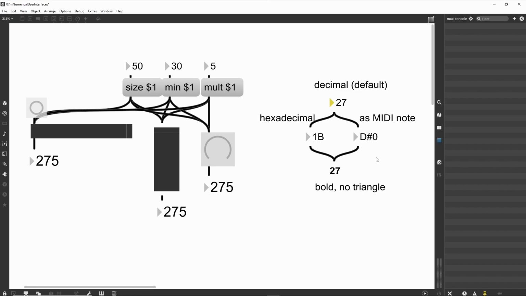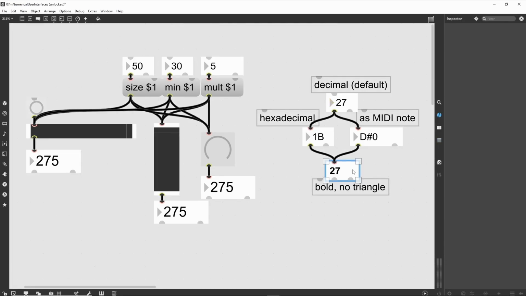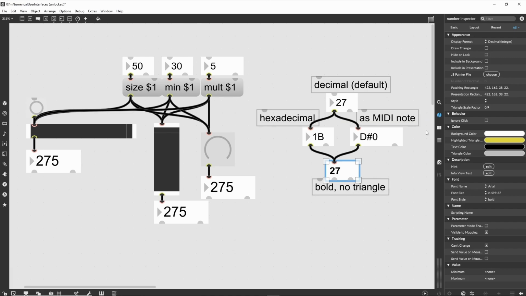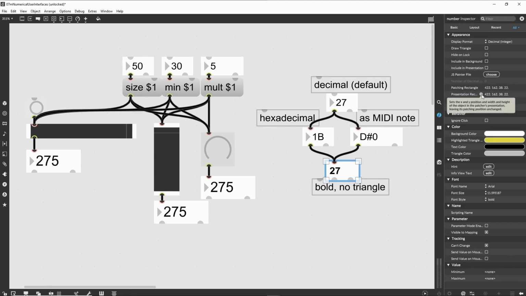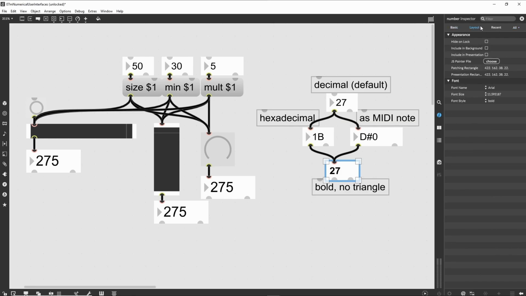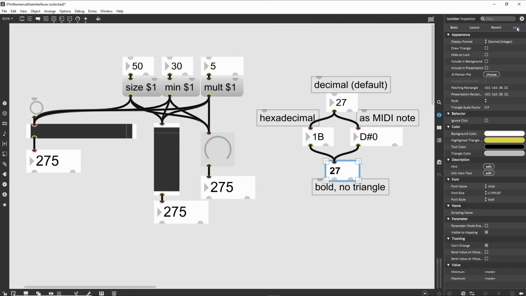Attributes are changed using the Object Inspector, a window containing all of an object's attributes, and an interface for editing them. Unlock the patch and click the inspector icon in the window toolbar to open it. The initial display of the inspector shows all of the available attributes, sorted by type. There is also a set of tabs across the top of the inspector that allow us to limit the attributes that we see.